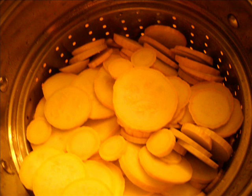This was about the biggest squash I cooked. Even at this size, you can see that the seeds have not really developed very well, and that's how I like it. Because if you let those seeds get too big, when you quick cook that squash, the seeds will fall out of the middle and you'll end up with a hole there. So I like it when the seeds are really small like this. After I got them washed and all cut up, this is what I ended up with, a nice big pot full of squash that I put on the heat and boiled until they got very soft.